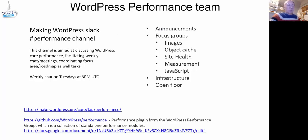Right, there is a WordPress performance team that was only actually started in October, and they are looking at things to do with improving images. For example, better support for WebP files, so that when you upload a .jpeg or a .png file, it might say, here you go, I'll generate the .webp version for you, and when appropriate, we can serve that one up. They're also working on performance of object cache, which is sort of database related stuff, and some other different things to do with measurements and reporting of things, and JavaScript.